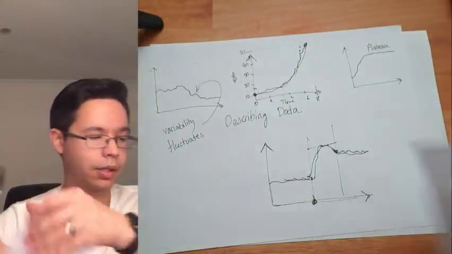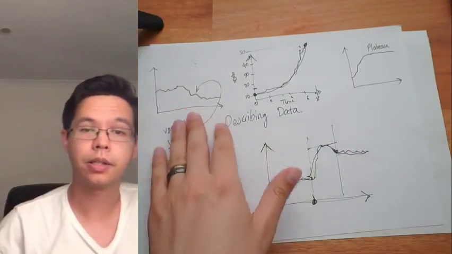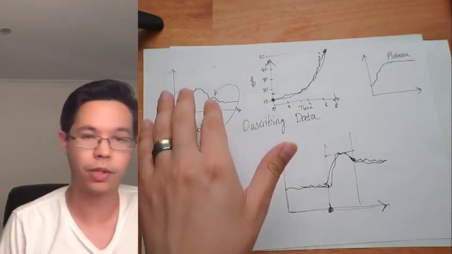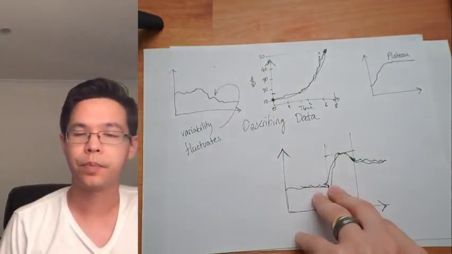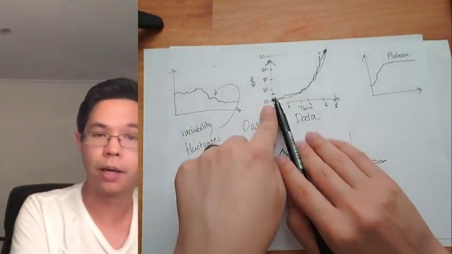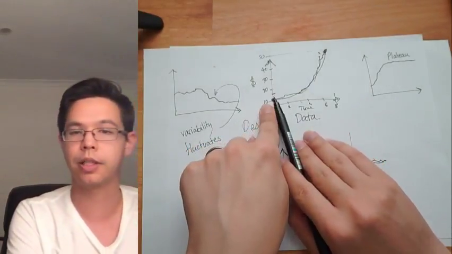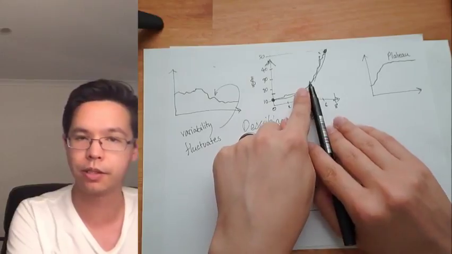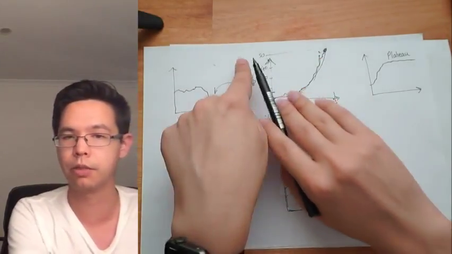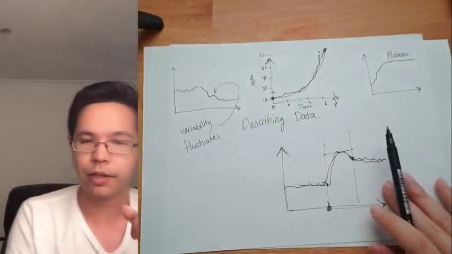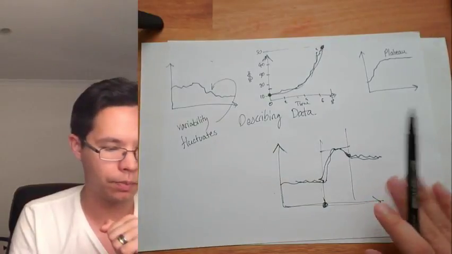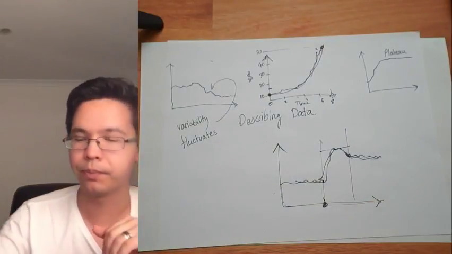And lastly, we looked at describing data. So you can describe the shape of the graphs. And we talked about, you can then mention the numbers. So it starts off at this value, then it goes to here, and then it's risen up to this value, and then it's risen up to here when it reaches this value, and so on. I'll leave it there for now.